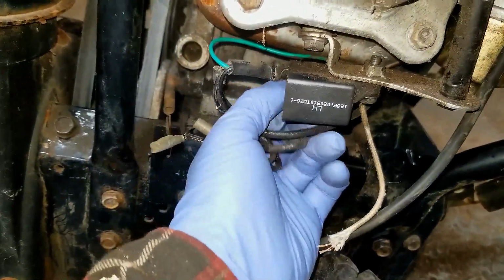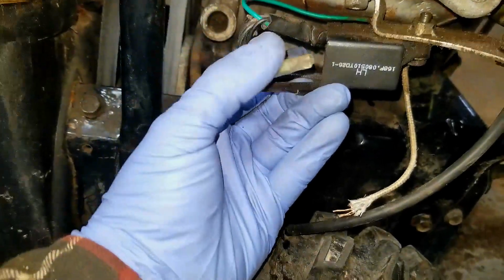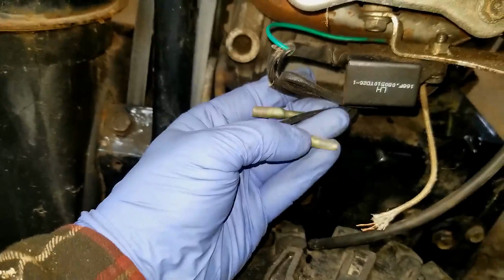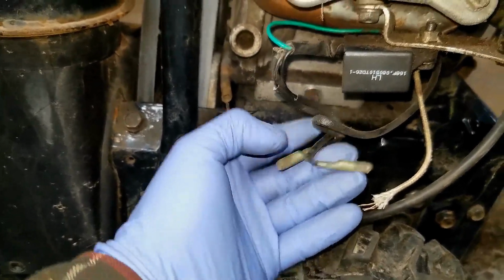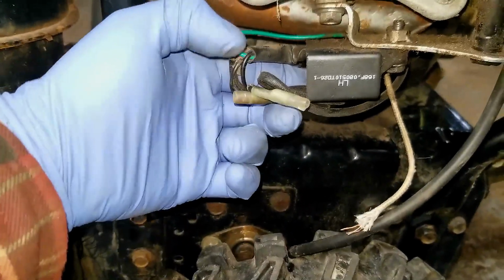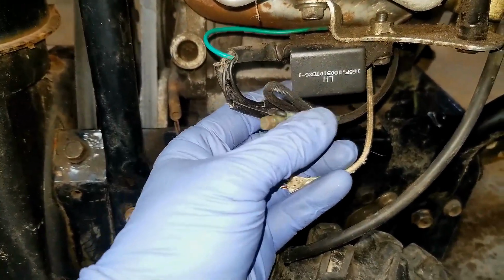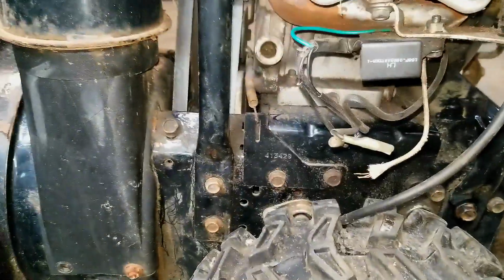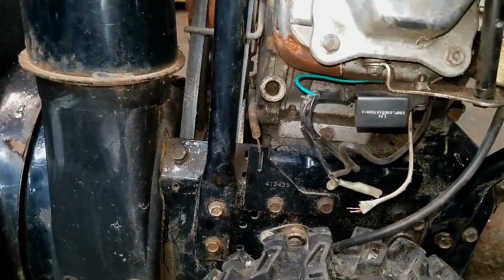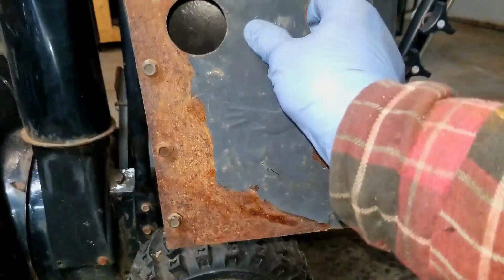All of the stuff that I've been able to see has all of these wires neatly tied up with a zip tie, but you can't tell which one goes with what. So I'm just guessing which wires go to what. This one comes back this way, just the way it's bent and crimped, which kind of jives, I think, with how this is set up, because this kind of sits on like so.